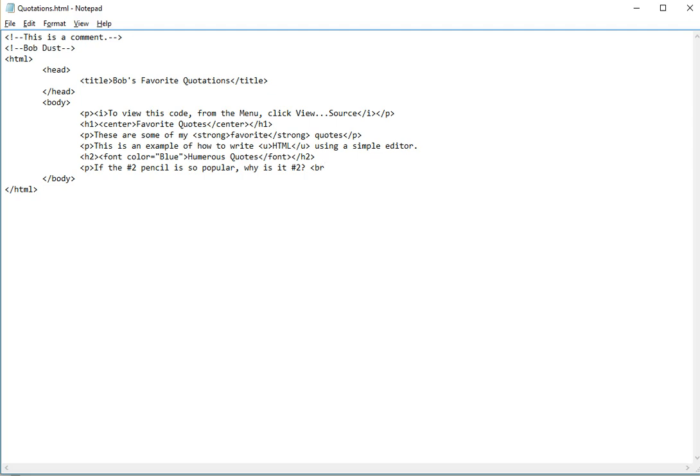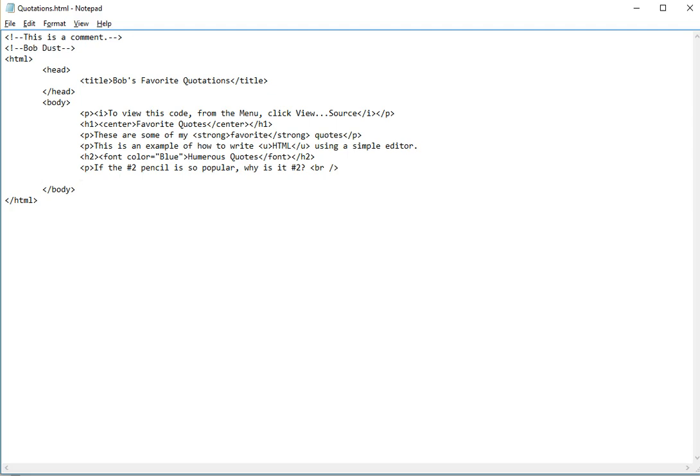And because there's nothing going between it, I can do it like that where I have the open and close in the same tag. So by doing this with the BR and ending it with a slash close tag, I get the same result. So this is a line feed.